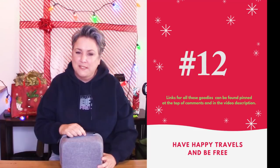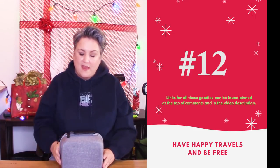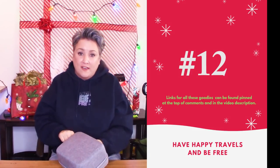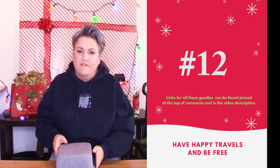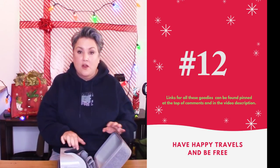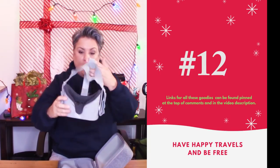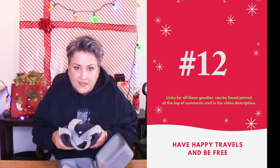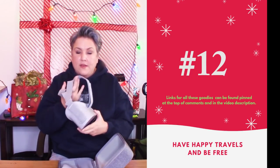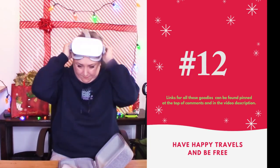Okay, you guys, I'm actually really excited to share this one with you. Number 12 on the list is in this little lunch pail looking thing. This is the Oculus Go VR headset. Now, wait a minute. I know everybody out there who's in the RV world is going, what the heck are you doing showing us a VR headset? Well, I had no idea, you guys, what these things actually did or what they were. But here's why I think it's good for us. You put it on your head, and I'm going to do it like this, right?